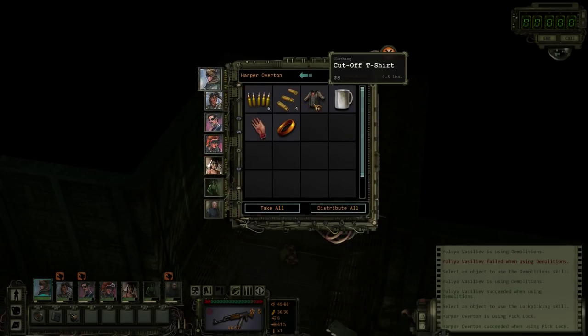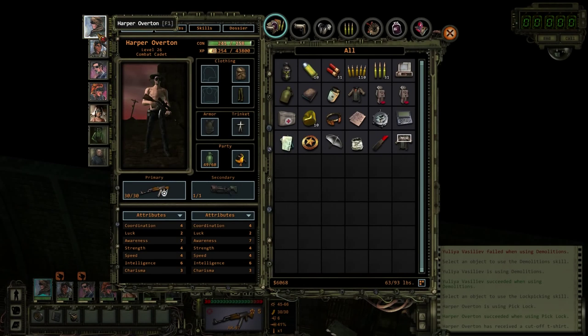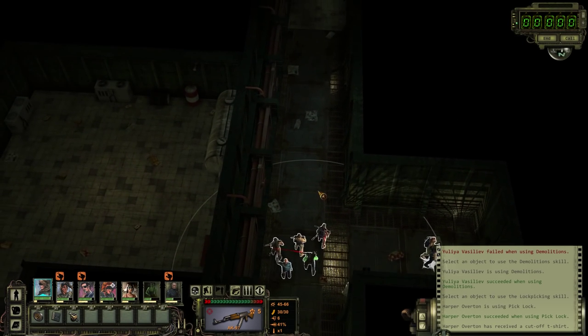Cut off t-shirt. Harper's gonna look like a true professional. Yeah, man. Computer hacker extraordinaire. Check out my business card. Uses the Comic Sans font. It's my favorite.